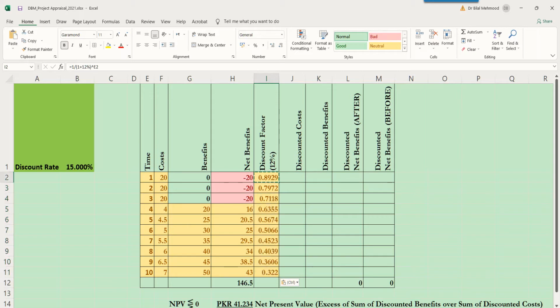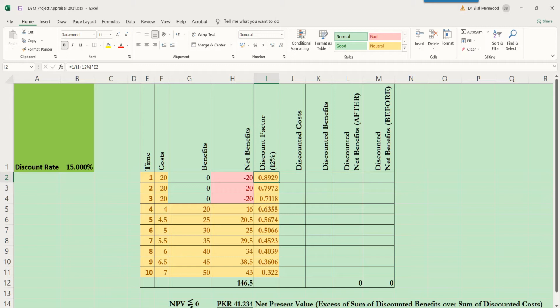But there will be a small issue. Let us see if it is there, because in that video we had that problem. Is it choosing the right discounting factor? Yes, it is, because we have written 12% in every cell separately, so it remains the same, and only the time gets updated, which is in column E. So now we have the discounting factors.